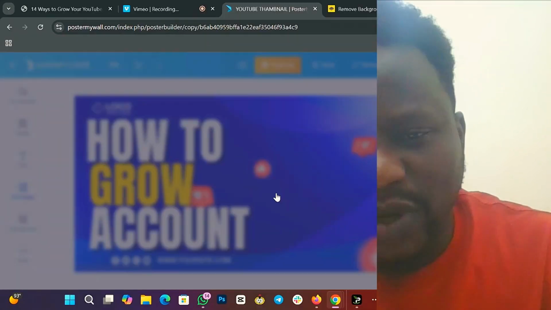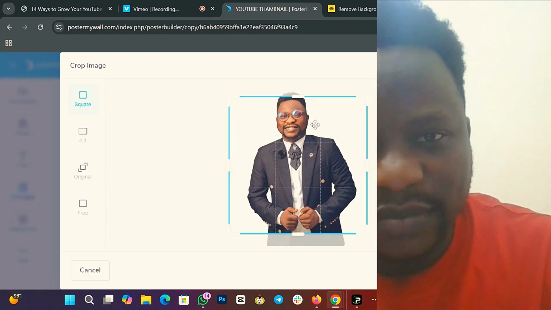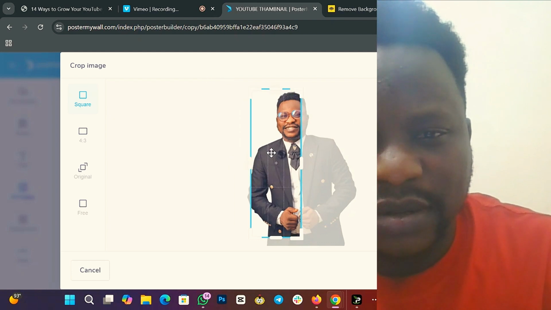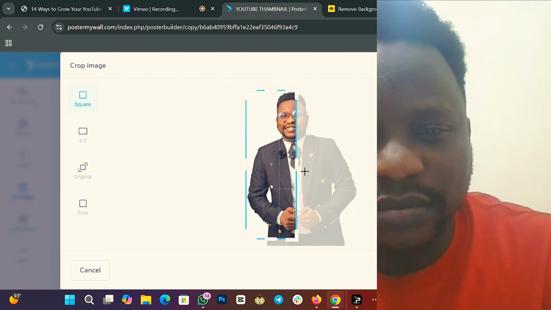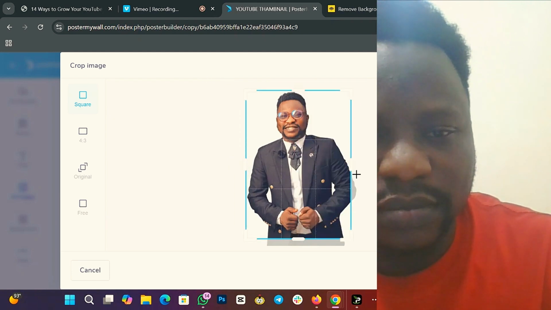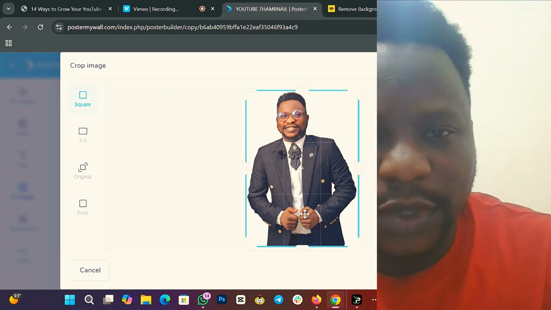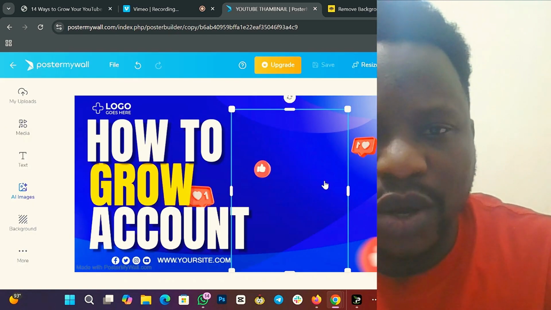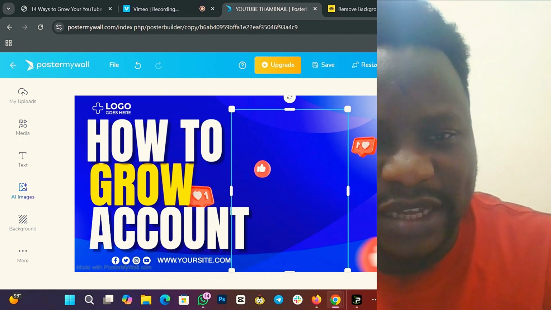Then I'll click on upload. Now go to my download folder and look for it. I'll double click it. It's going to load and replace. So I'll just increase it here. Just slide this. And that's all. I'll click on apply and automatically it's going to appear on my design here. Is that okay?